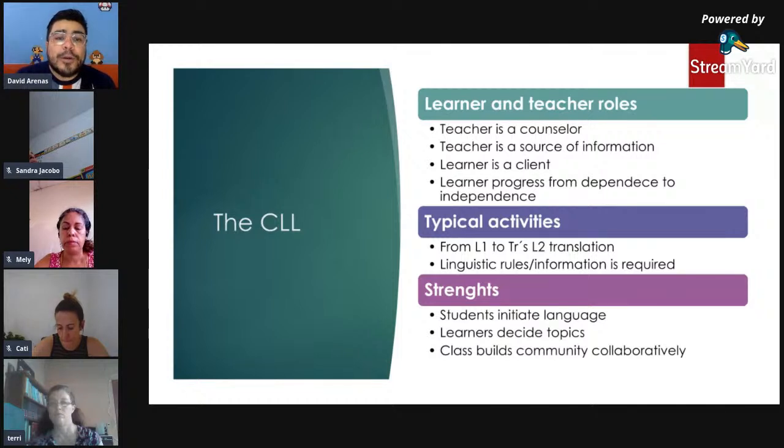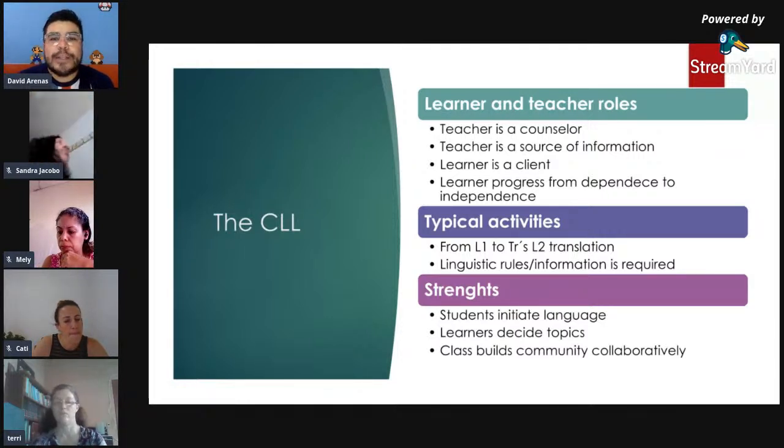The learner was seen as a client because he was always guiding everything in terms of what I do as a teacher. The teacher just followed anything that the students wanted, what the students felt interested in, what the students needed. So the learner was the client, and as in any kind of business, clients always have to be pleased. Whatever the client needs, that's what we give to them.